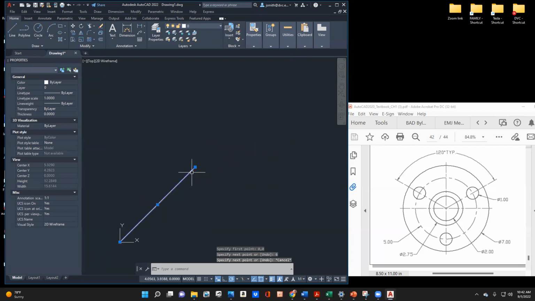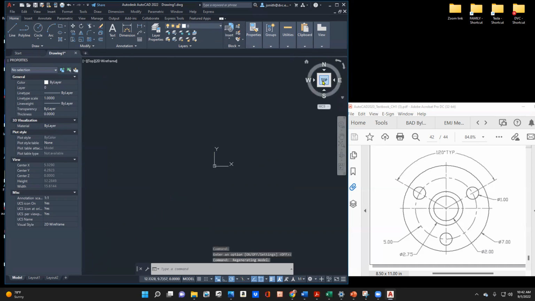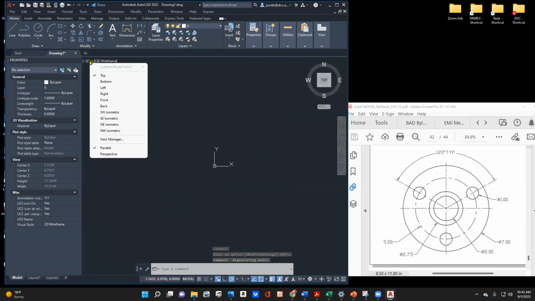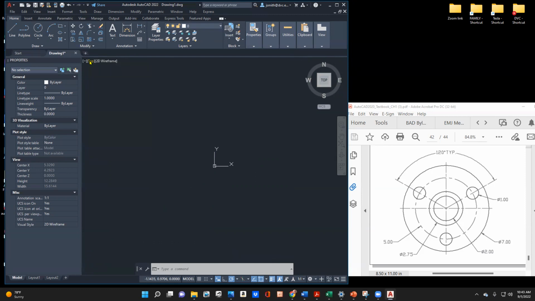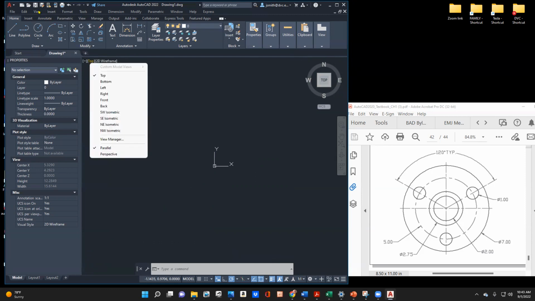The other thing we're going to want to do here is make sure that I have the cube. If you don't see this cube here, it's very handy. It kind of centers everything for you. You can access it multiple different ways. There's this above on the window. I can actually do it here. We're just going to leave it on top.